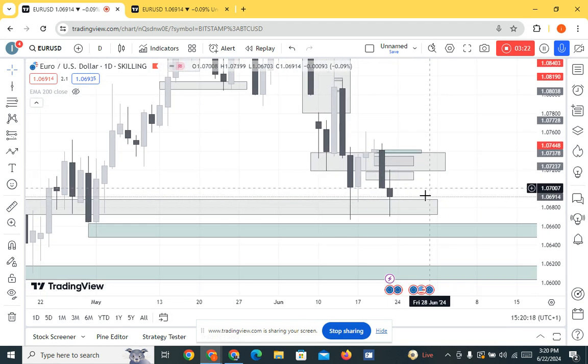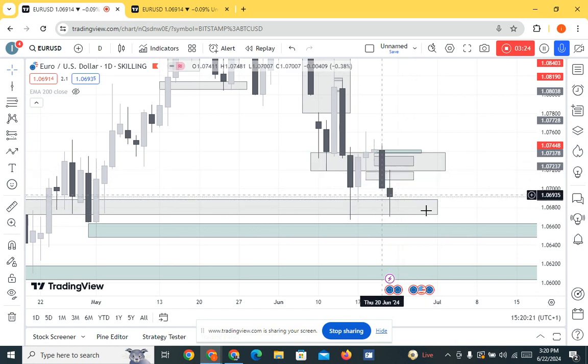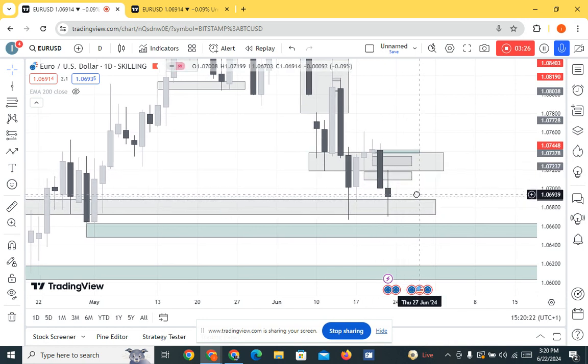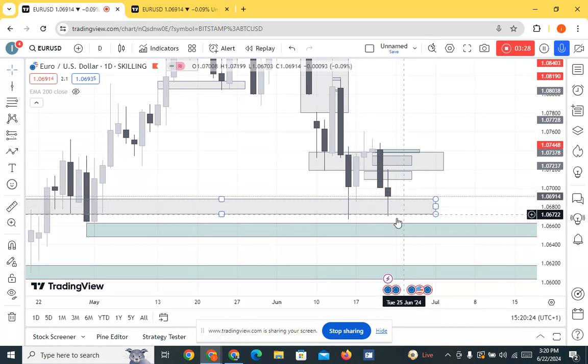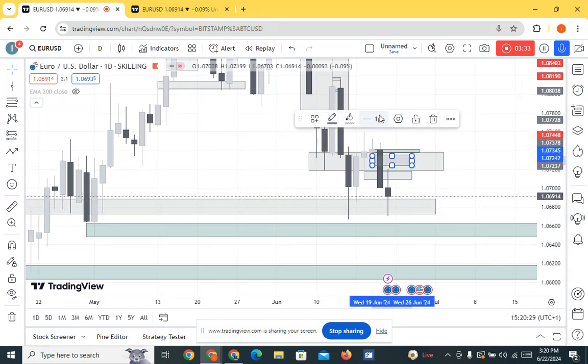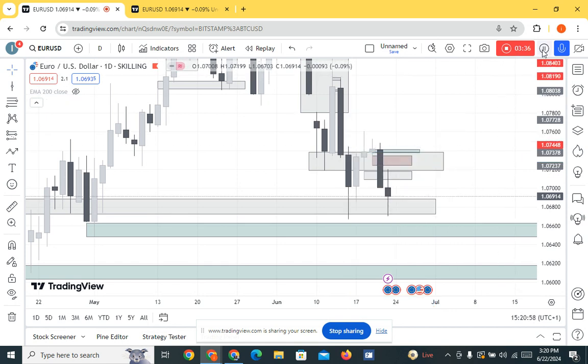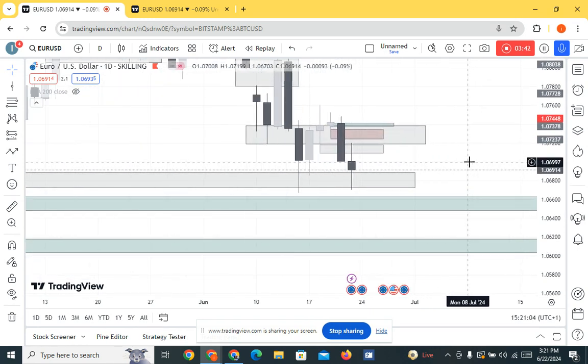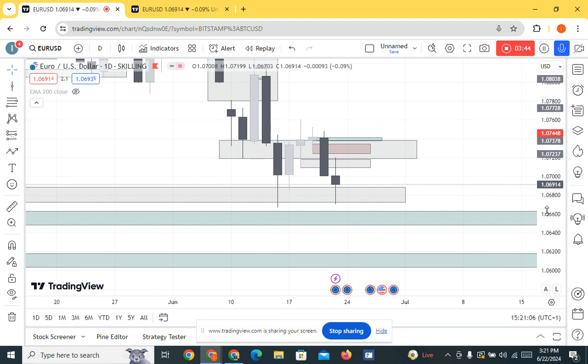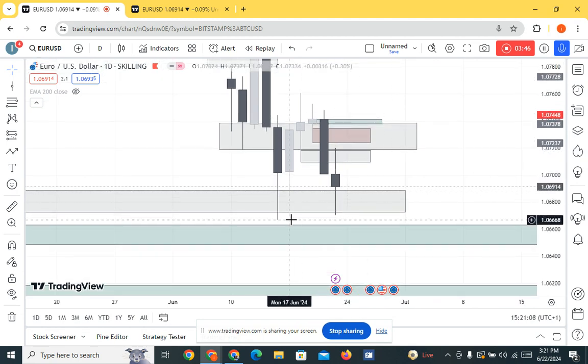Now what I love about this area is that, from what's happening right here, I know that price is going to trade into this fair value gap right here. I know that price is going to trade into this fair value gap. Price is going to trade into this area before continuing lower, and the reason I'm so confident is because we have this low right here.